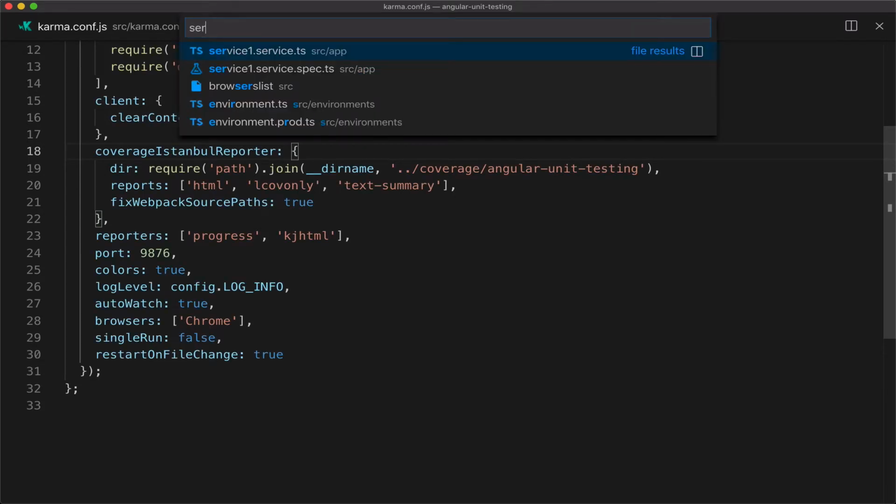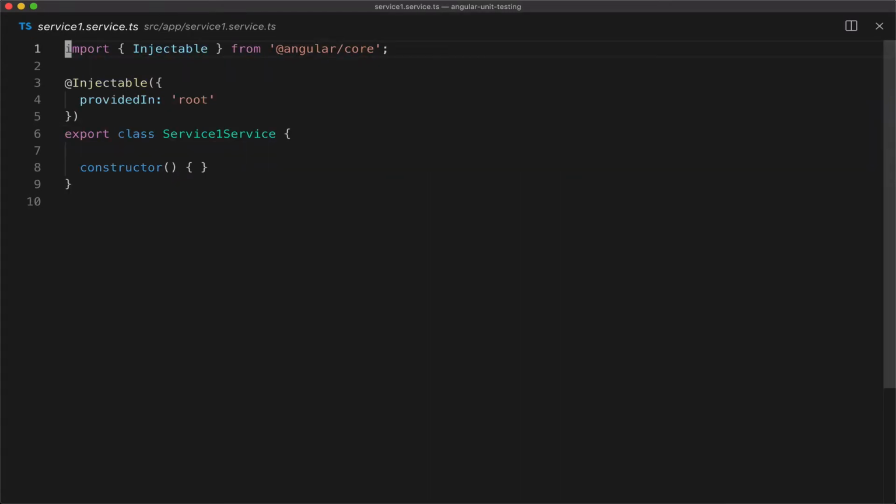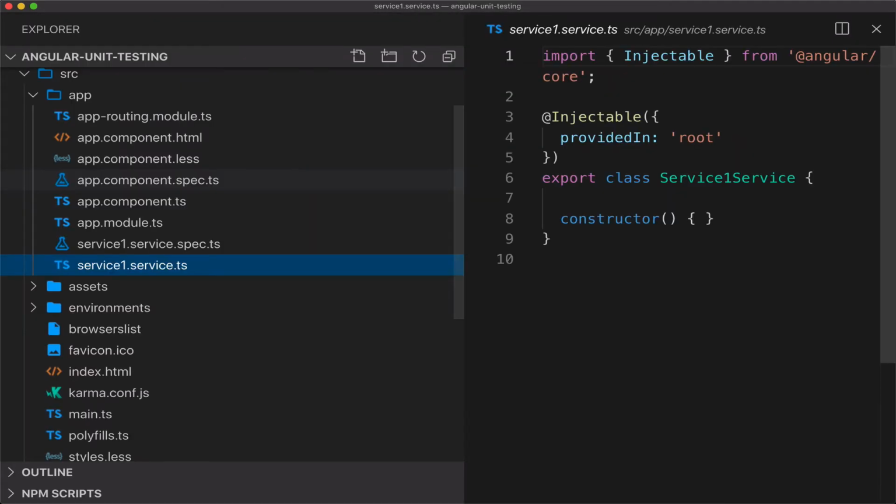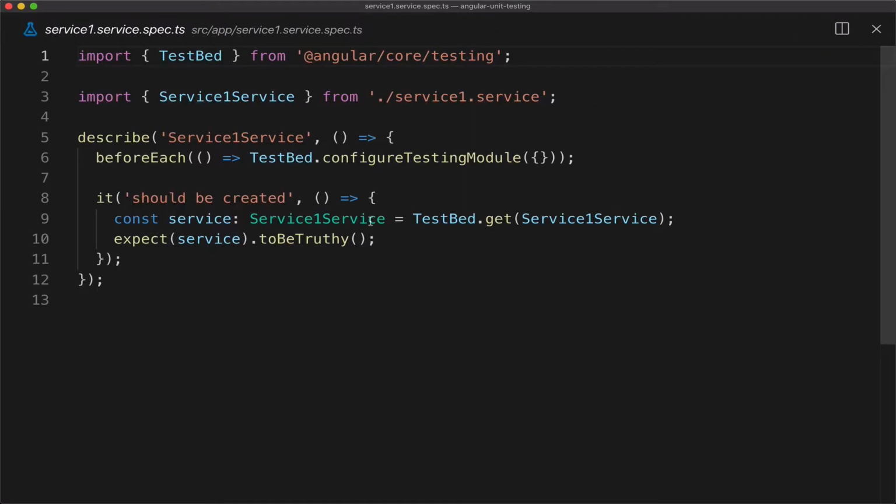Okay, if I type here service one, there you go. That is the service class. And this is its test that was generated by default. What do you have here by default? So you have some TestBed configuration that does nothing, all right. And then the first test just asserts that the service was created by grabbing the service from the TestBed after it was injected. It wasn't even injected anywhere explicitly, right? No, it wasn't. That's interesting.